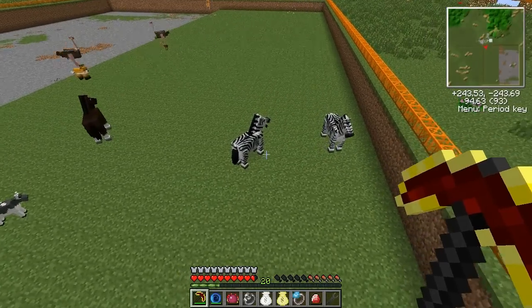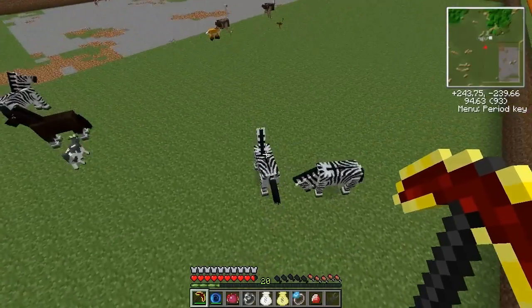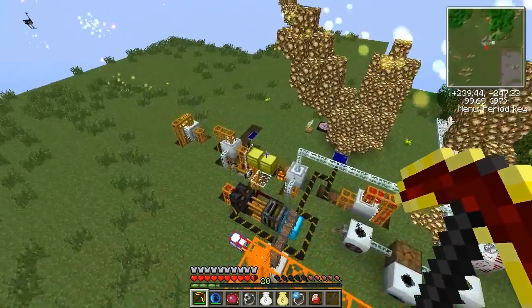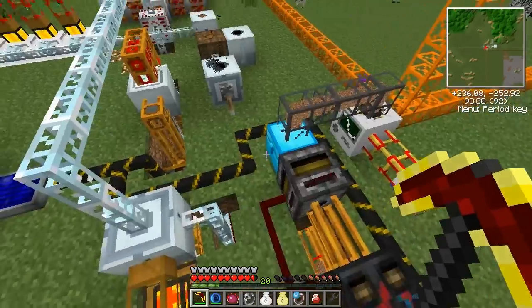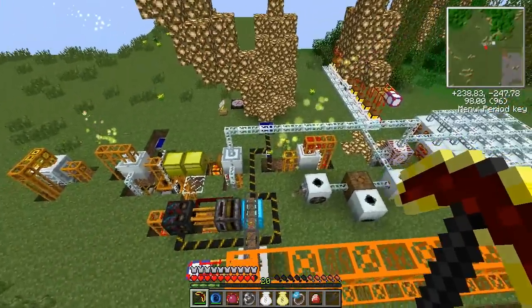Just quickly, on a side note, for anyone who said zebras are rare, I have three in my quarry. So, it's not true that only one spawns, because I have three. And I don't think they've bred, so, yeah. Anyway, I've been waiting here for like 10-15 minutes, and I have two UU matter, so this is going to be very slow. So I might go and think of something else to do, and come back in a bit.